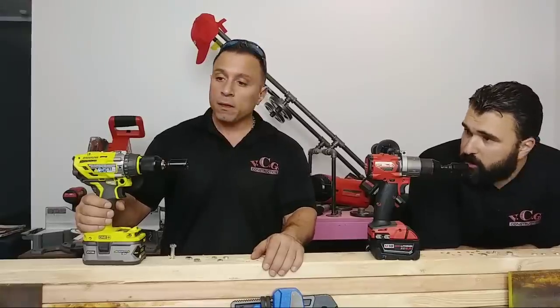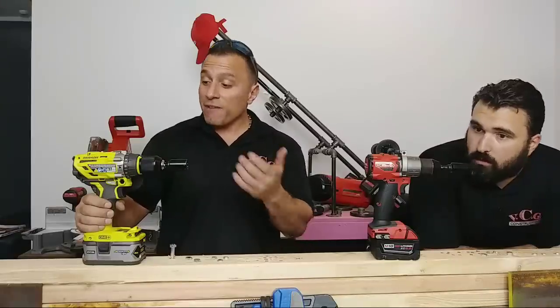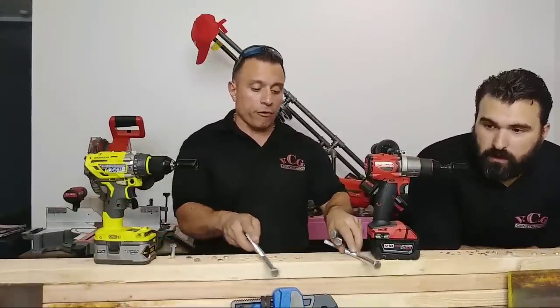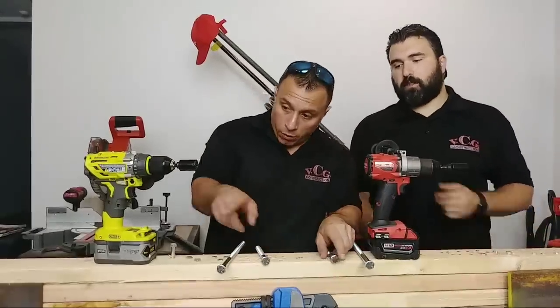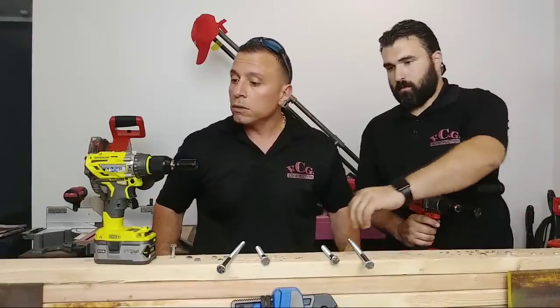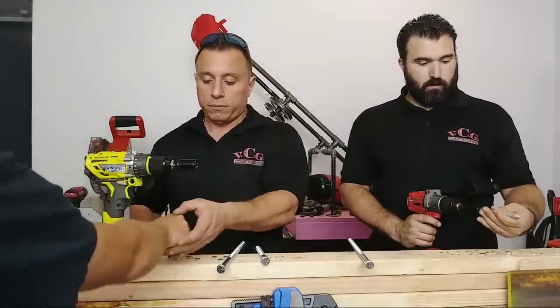Do they have an impact wrench? They have an impact driver. They have 80-plus tools. I know they have a decent one from their 18 volt. We need the bigger sockets. Can we have those bigger sockets? Can I have the little? There we go. Thank you.